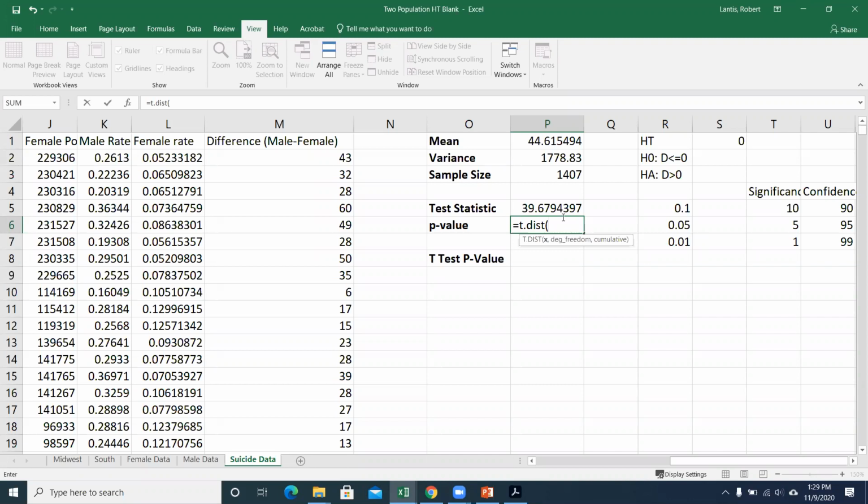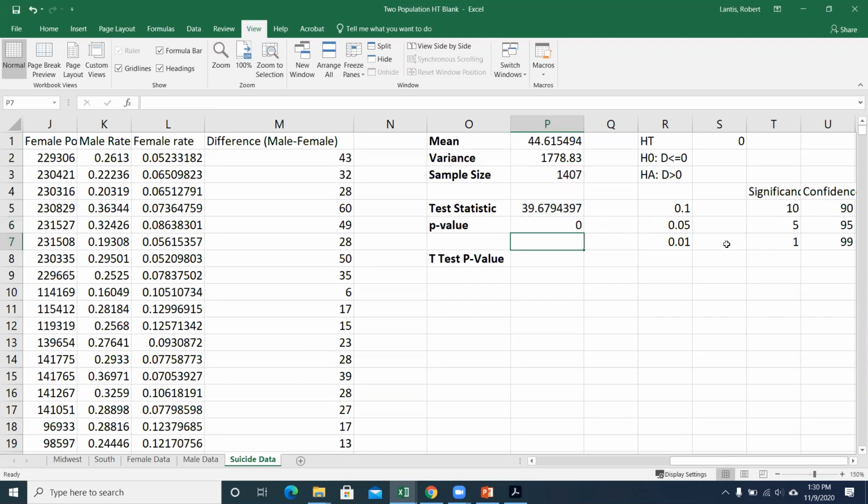I'll show you how to do it one way, and then I'll show you the other way. So I select my test statistic. I then tell it what my degrees of freedom is, which is just my sample size minus 1. And then this third thing, which is cumulative, we said we always put comma 1. That gives us the area to the left. Well, we wanted the area to the right, so what else do I have to do? Yeah, I have to subtract that from 1.